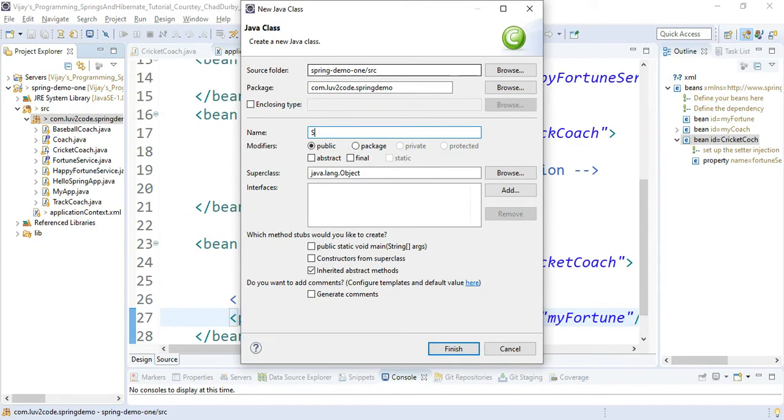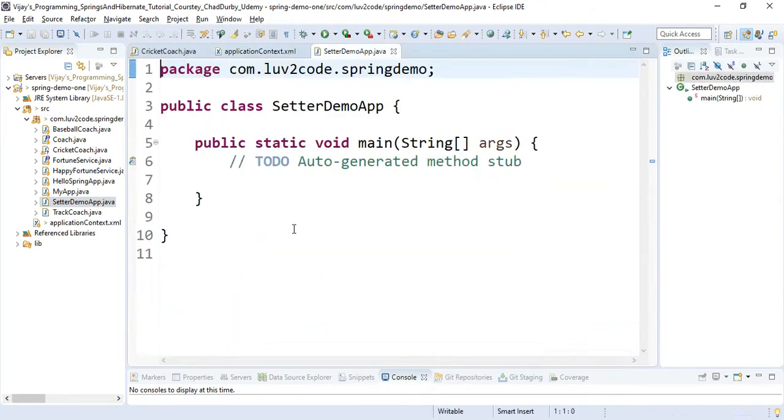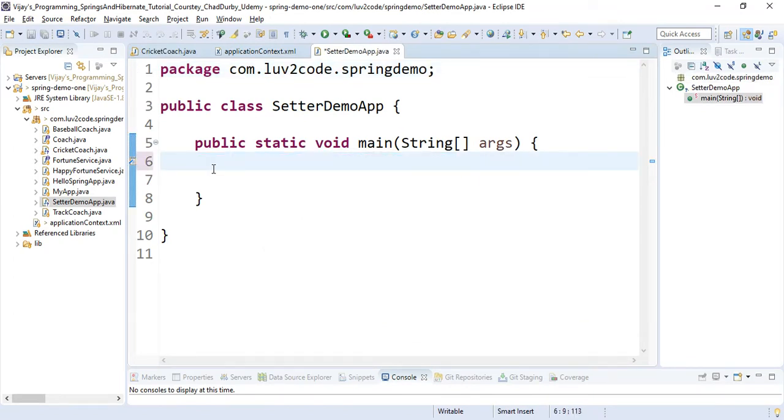The name of the class is setter demo app, and here I'm choosing to include the main method and just clicking on the finish button. That's it. Removing the auto generated stuff.